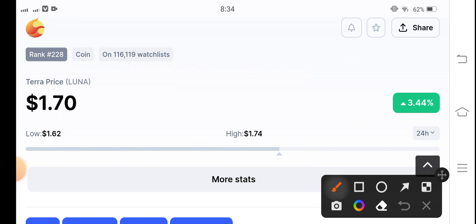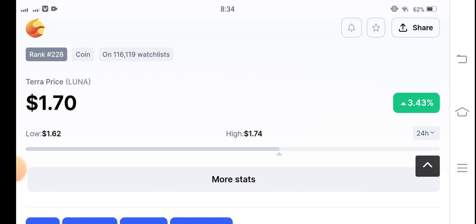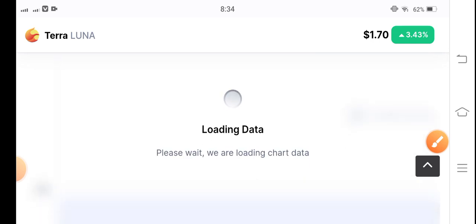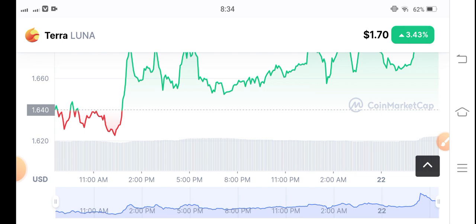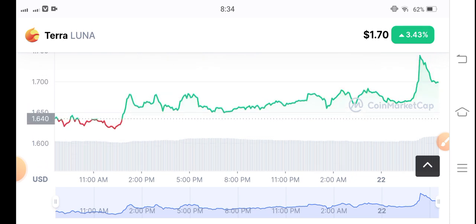First of all, if we see the current price of loan a coin, it's very cheap. The market of loan a coin is at 1.70 cent — oh my god, very low price. 3143 percent gains in the last 24 hours, but it's not a real gain because it also jumped from two dollar down to 1.70 cent. Let me show you the price chart and the entry opportunity for loan a coin.